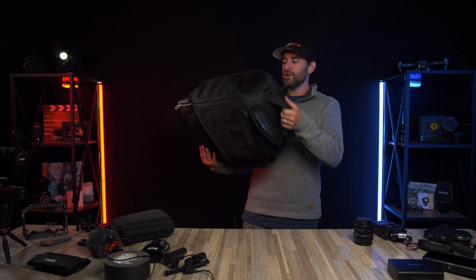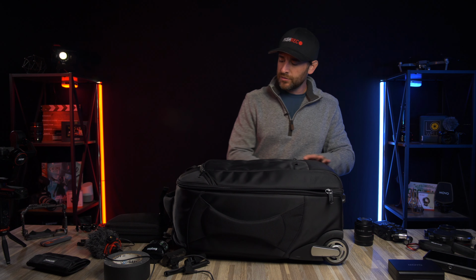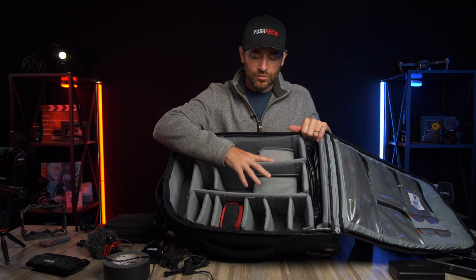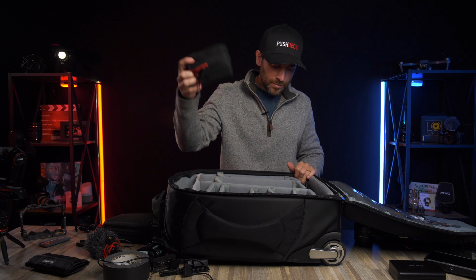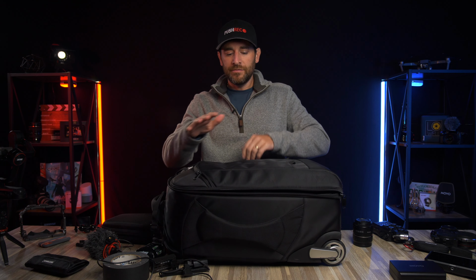Item number 20 is my travel bag. Now, I bought this about 2 years ago. It's just a newer travel bag. All my gear pretty much fits in here when I go on most of my travel. I'm able to fit two cameras, several lenses, my monitors, batteries, my V-mount, all the stuff to assemble that. We've got some more batteries here, XLR cables. So look, the reason why I really love this bag is that a combination of this bag plus my carry backpack is enough for me to get the vast majority of my gear outside of tripods.